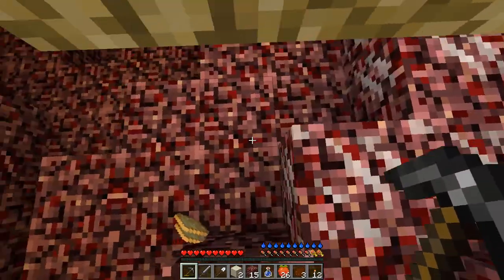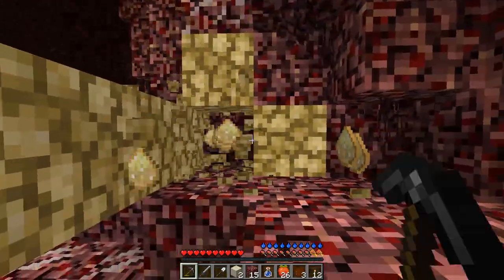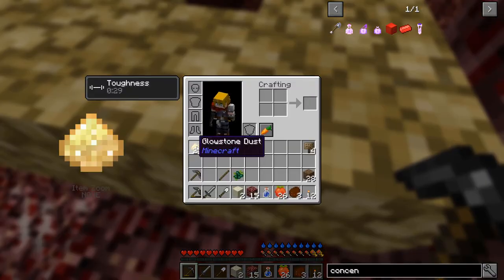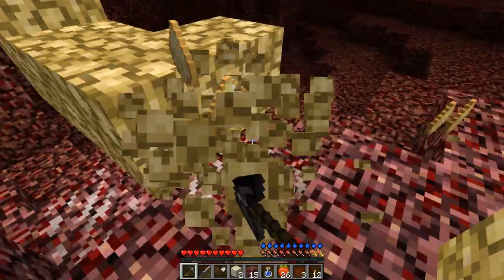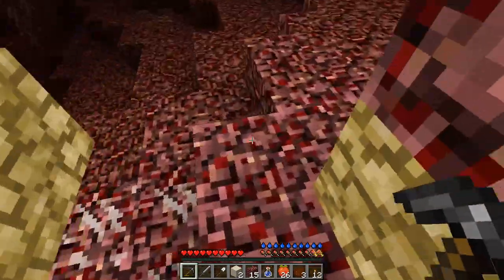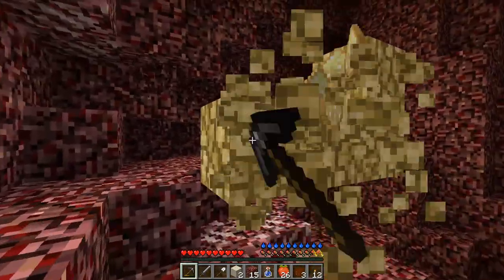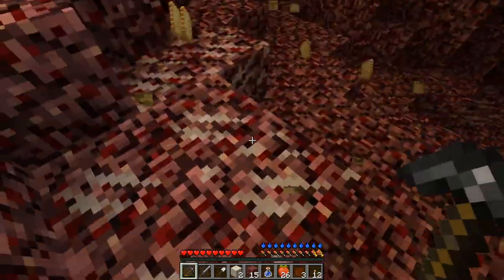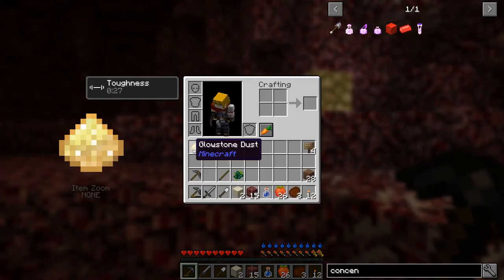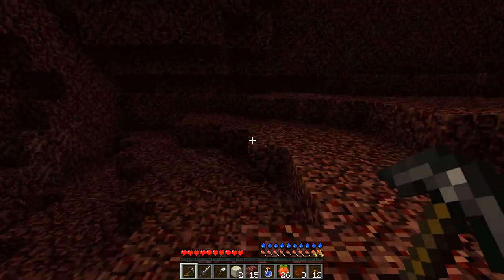Ooh. That gave me 4. That's a torch. Let's see. I have an even number, so I think I'm getting 4 each one. So that should give me 32. 31. Did I miss one? Or is it not guaranteed 4? I'm just gonna say it doesn't guarantee 4. Pretty close though. I wanna be able to make some real torches soon.